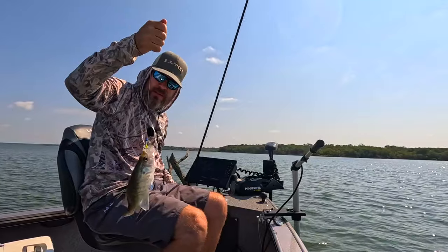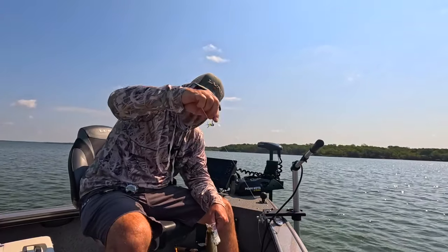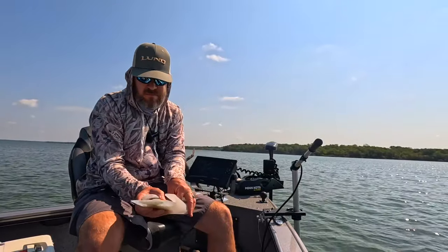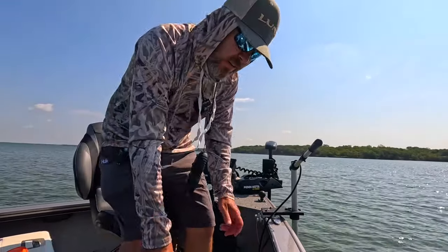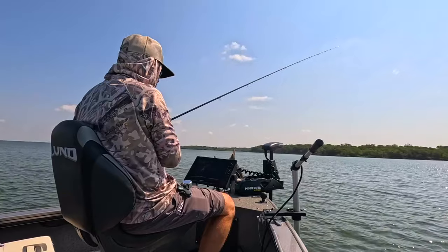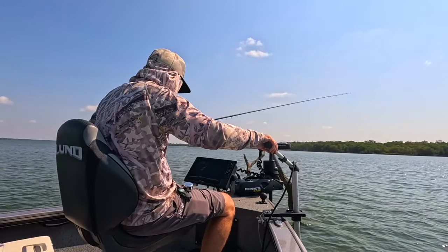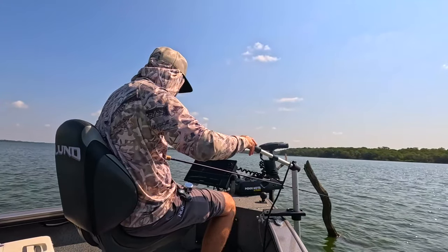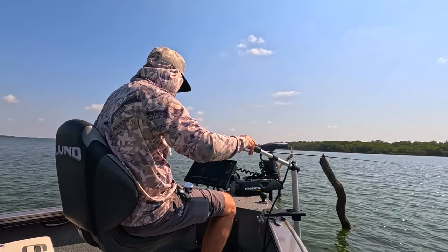Flipping them in with the Thump Detective TTD crappie sticks. Another keeper, on the jig from Lone Star Crappie Jigs. Nope, that one was just a hair under. Good thing I checked him. Another one off the tree. Slowly raise.